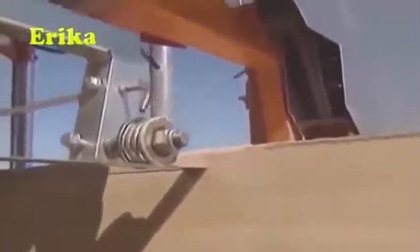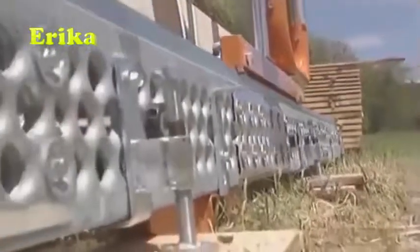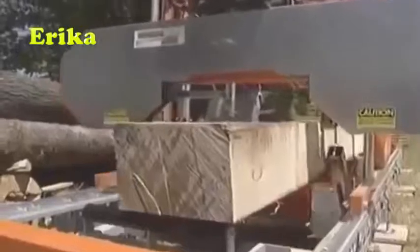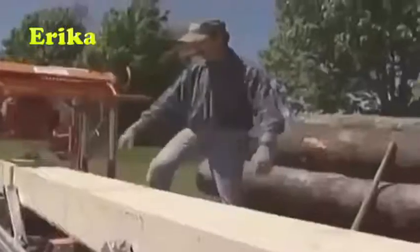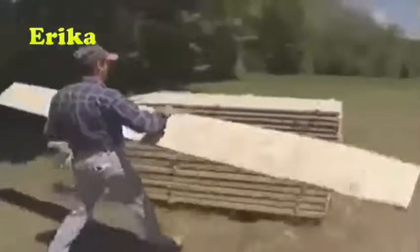The rigid bed is constructed of 2.5 by 8 inch debossed galvanized steel beams. This structure provides 3/8 of an inch thickness to handle logs up to the maximum capacity. The narrow kerf deep gullet blades cut easily through hardwood and softwood alike. The resulting cut is so smooth, it gives the term rough sawn lumber a whole new meaning.